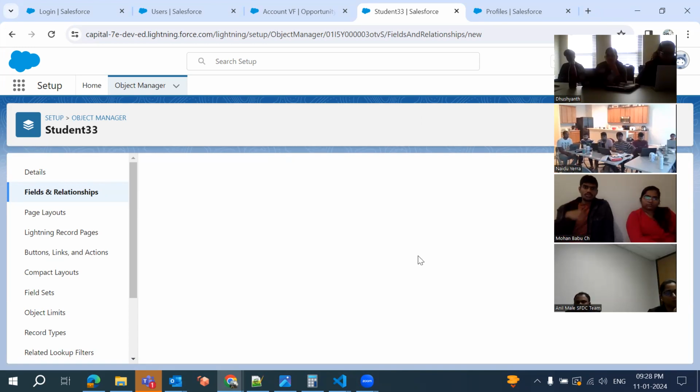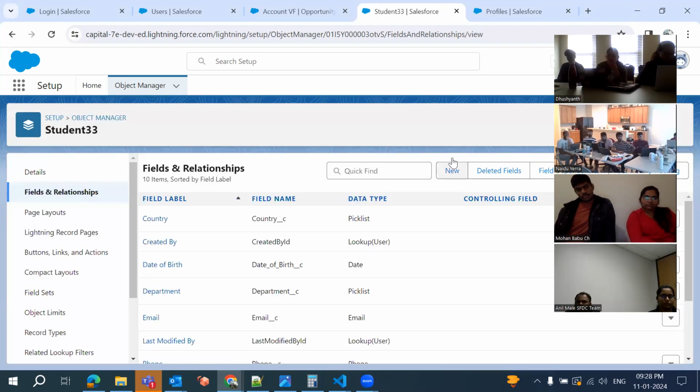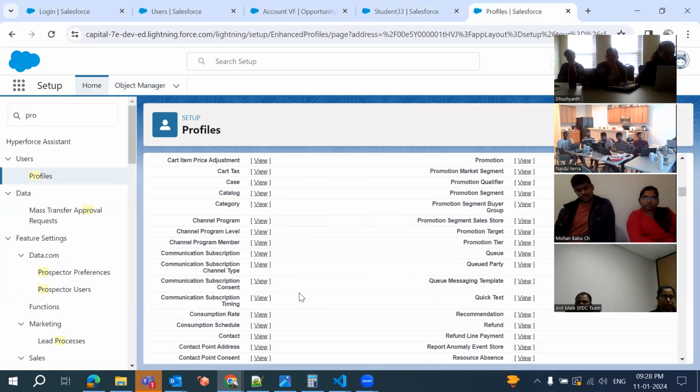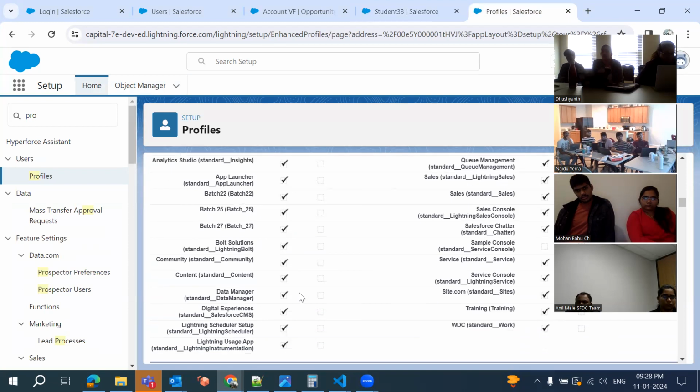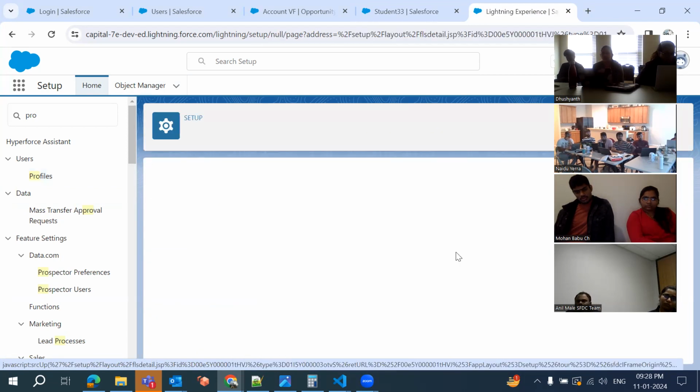Once you create a field, if you would like to modify field level security, you can modify it in two ways. One way is you can go to the profile, and then go to the corresponding object. If I would like to modify the phone number field level security, simply navigate to the customized field level security, go to the appropriate object level, and click on view.